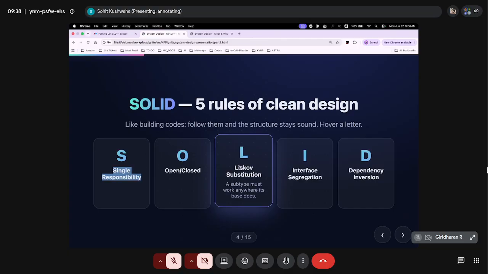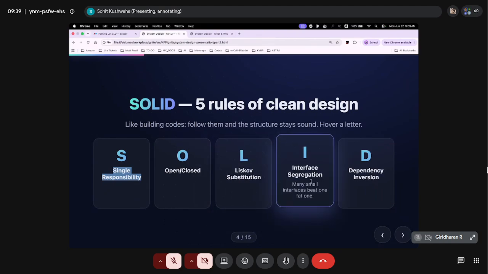Then there is the Liskov substitution principle. A subtype must work anywhere its base type works. Basically, if you have created a subclass from a class, and you substitute the data members and methods from the upper class with the lower class, they should work properly. That is called the Liskov substitution principle. Then there is the interface segregation principle, so interfaces should be separate.